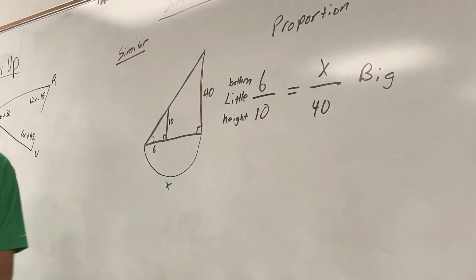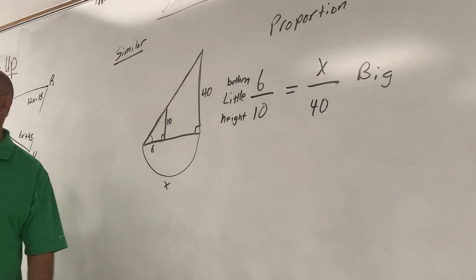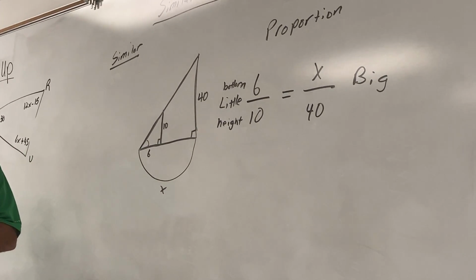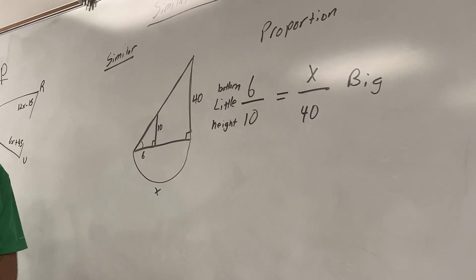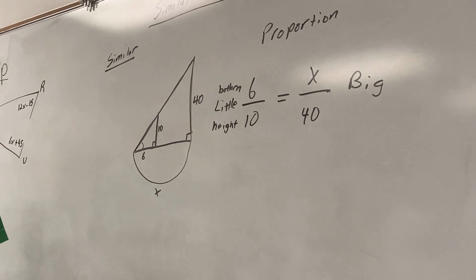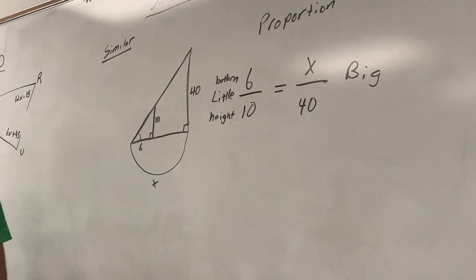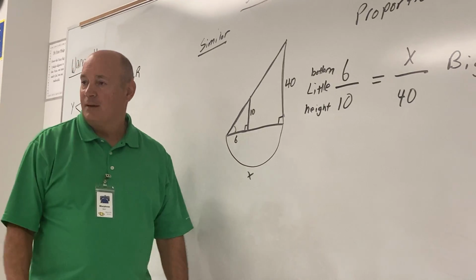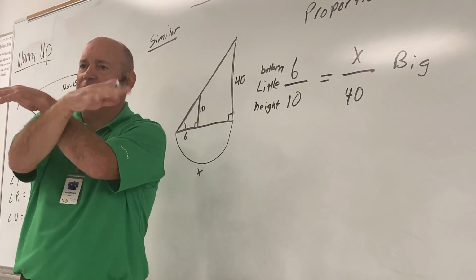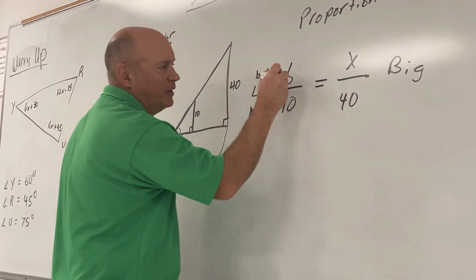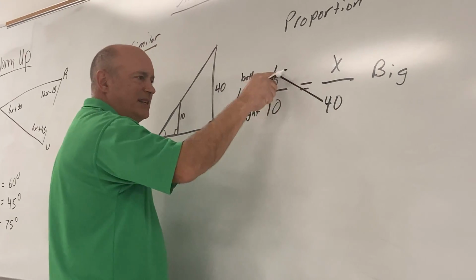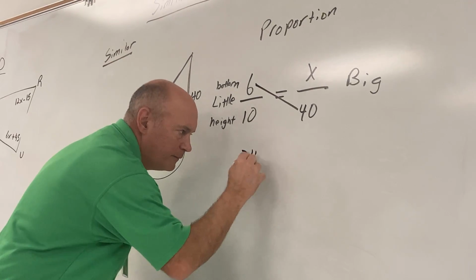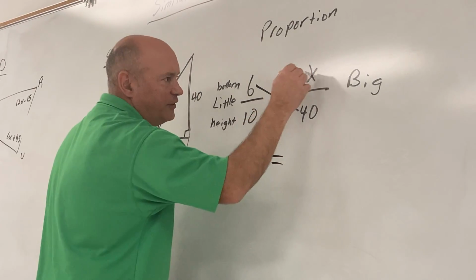Tell me how to solve a proportion. I forgot. My mind went blank. Zach, wouldn't it be 6 times 4? Oh, we'll get there. Yes, keep that thought for a minute. Not yet. We do the butterfly method. So, multiply the top here times the bottom there. What's 6 times 40? Calculate it, people. 240. And that's equal to this times this.